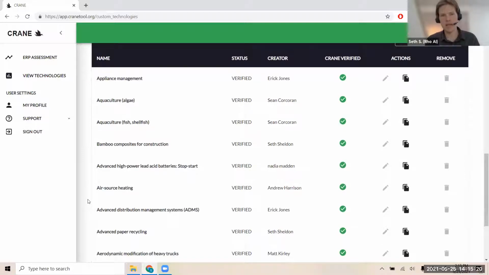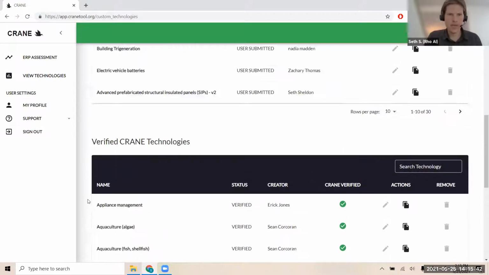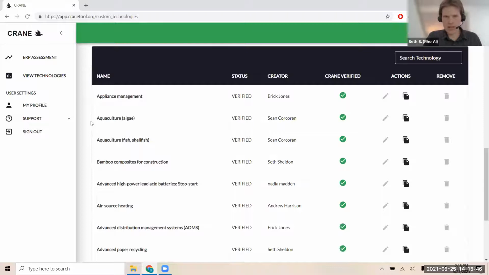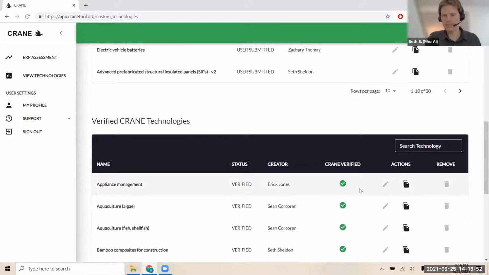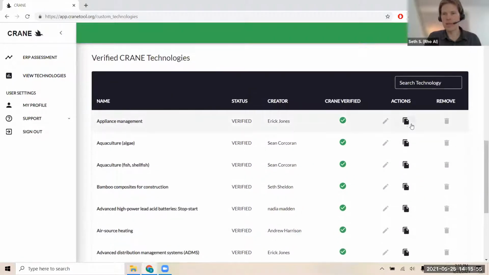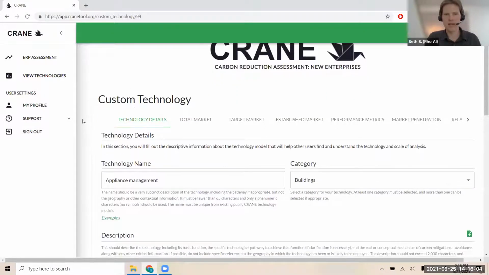If it doesn't meet the standard that you're looking for in terms of either documentation or specificity to your own product, or if you feel like it just isn't quite getting the mechanism right, or it's not fully catching the value proposition from a carbon avoidance standpoint, then this is where you want to be. So you can interact with these in a couple of different ways. If they're your models and you're the owner of it, you can click on the edit button. If they're not, then you can copy them. You just clone them. So we have our original creators here.